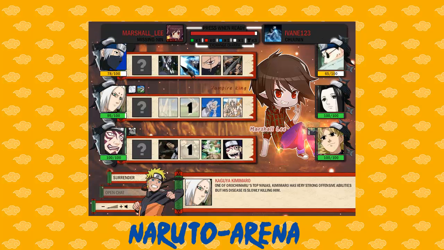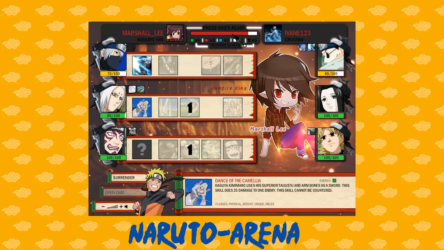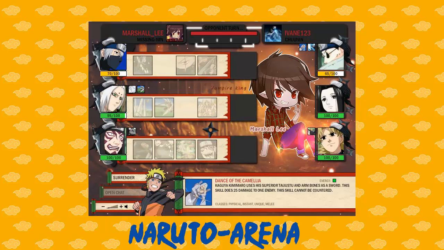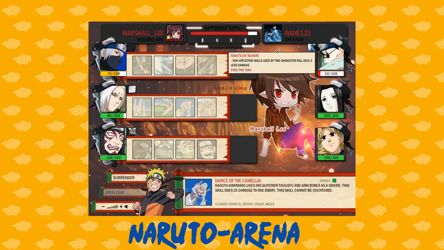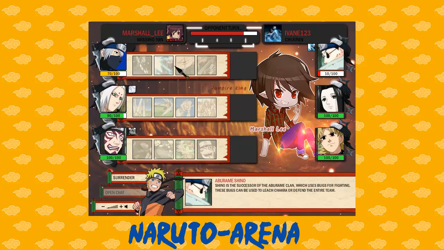Wait, it's my turn already? So I'm gonna go ahead, hit, and hit. This is gonna do, I think, 60 damage all on its own. Oh wait. Yeah, it would have dealt 60. And he deals 5 less damage. So next turn we're gonna be able to poison bomb him and take Shino out. And yeah, so I'll let you guys know when it's my turn.